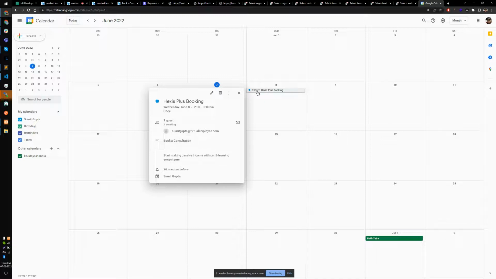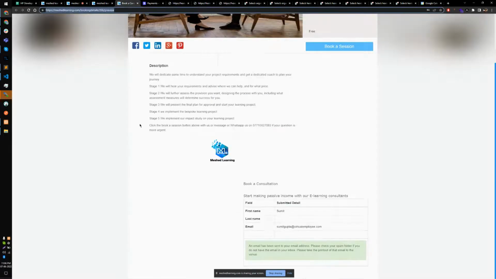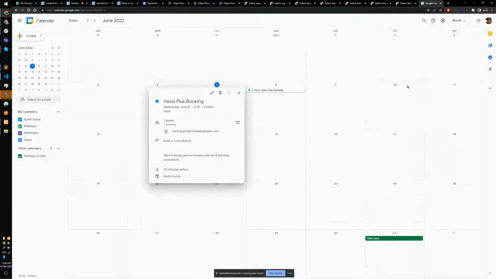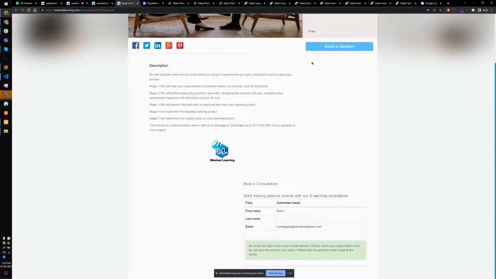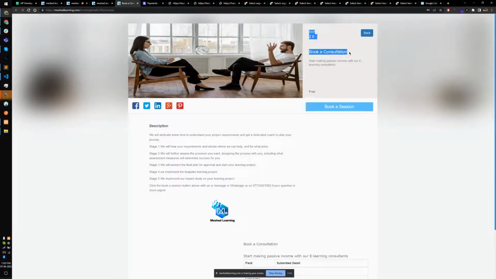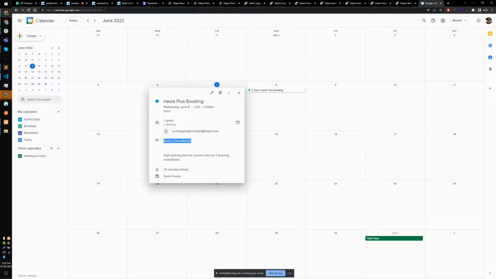The time zone that you saw here was the time zone of London, and I'm currently in India. So it automatically converts it to my time zone, and it will show the title of this booking as the description here, and it will show the email ID of the person who has booked it, which is this person.